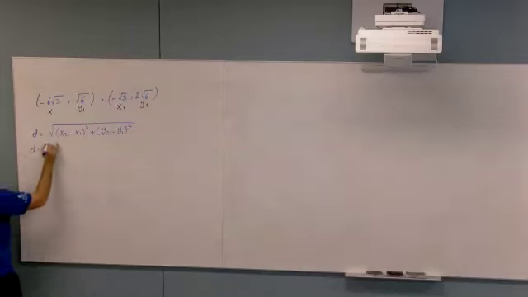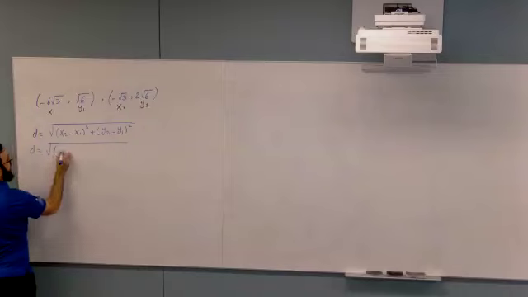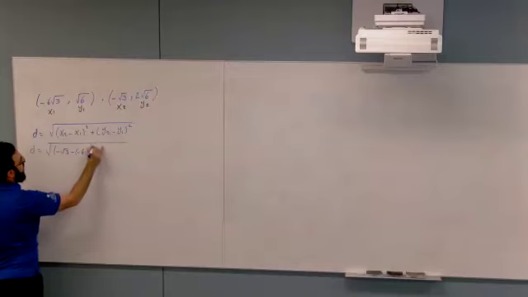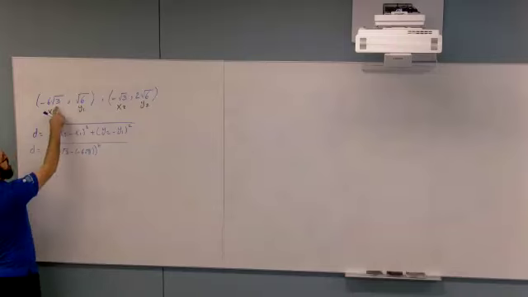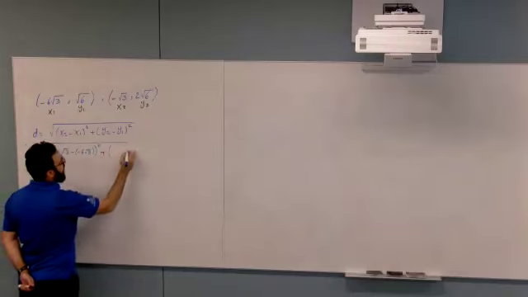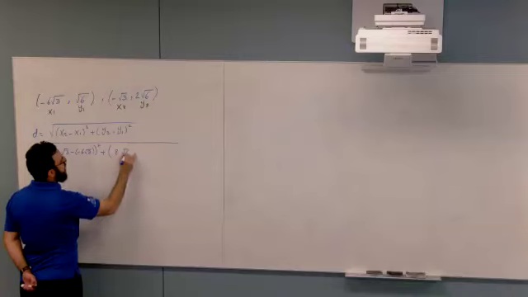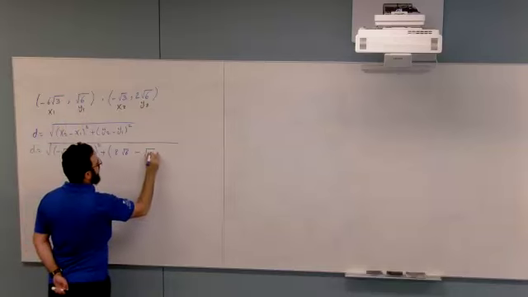That means the distance is going to be x2, negative square root of 3, minus x1, minus parentheses negative 6 square root of 3. Okay? Have to be careful: negative sign with the formula, and x1 is negative. Plus another number, which is y2, 2 square root of 6, minus y1, square root of 6.